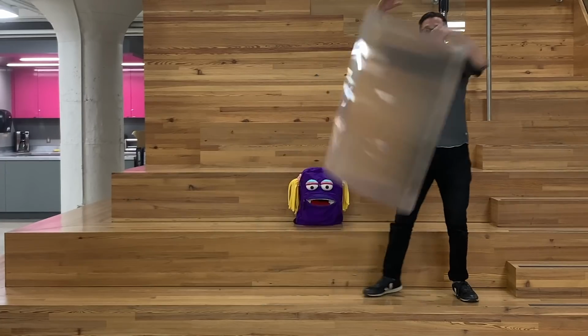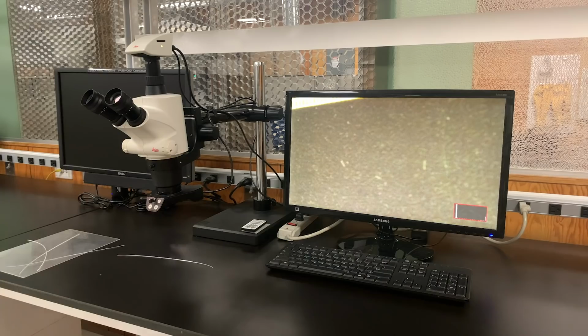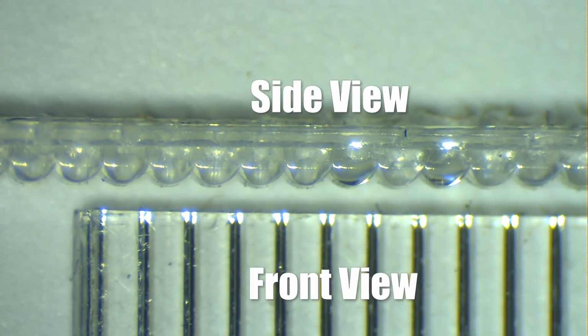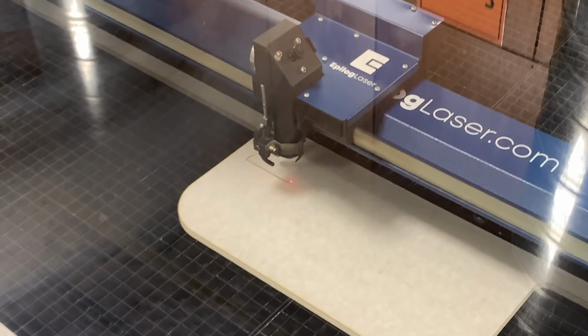You're probably wondering, how does this work? The magic is a special material called lenticular lens. What's that exactly? Let's ask Madam Microscope. Well, Ian, a lenticular lens works because it has tiny ridges on it, which act like miniature lenses that bend the light. If we make a larger version, we can see what's happening.